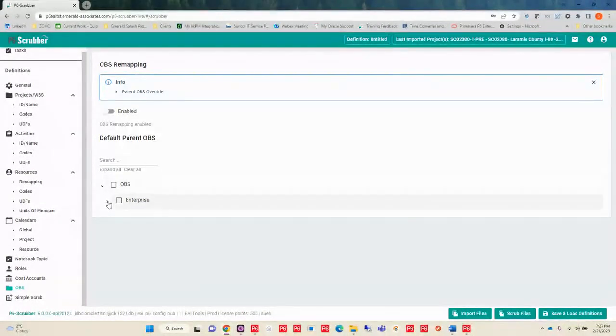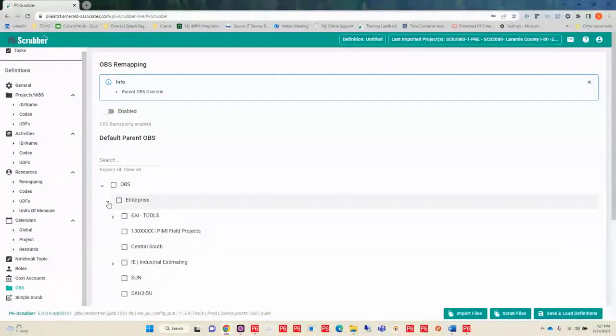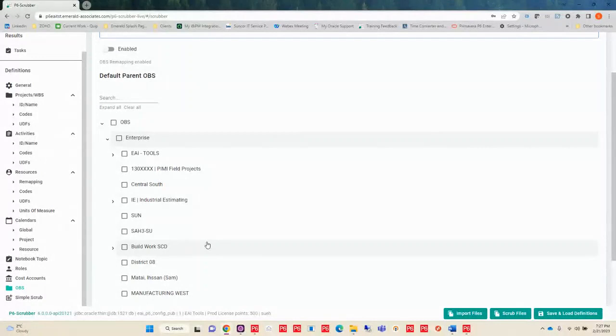What you can do is change that responsible manager to one that is specifically for your organization. So it's not going to create a new OBS element. And then when it's imported in, it's automatically going to have that particular responsible manager already assigned to it.